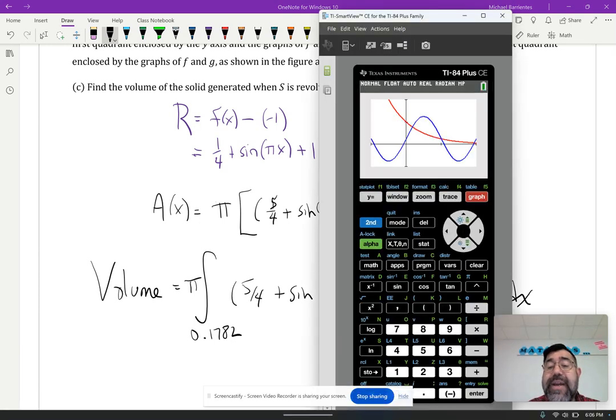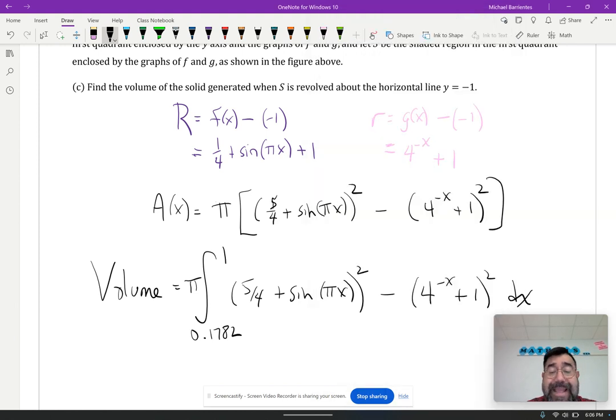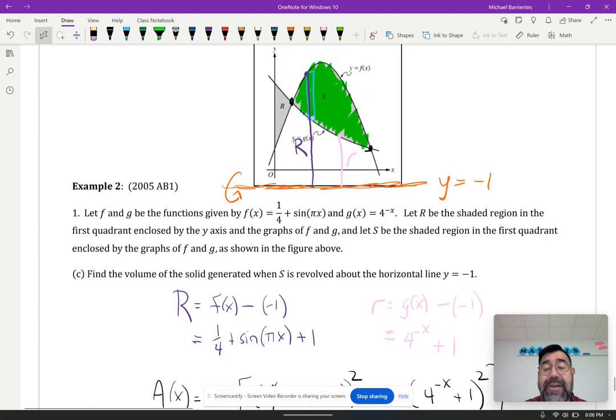And then I find the other intersection point. So I go back to the graph. I press second trace. Let's find the second intersection point. So let's get closer and closer to the other intersection point right here. You don't have to get right on it as long as you're close to it. Press enter. Second curve, enter. Take a guess. Just press enter. Oh, and it's 1. Well, that's easy. This integral will find the volume of that solid of revolution, the one that's revolved around the horizontal line y equals -1.